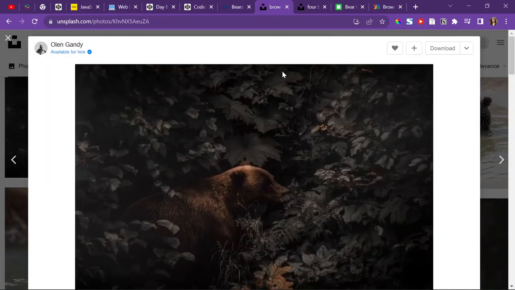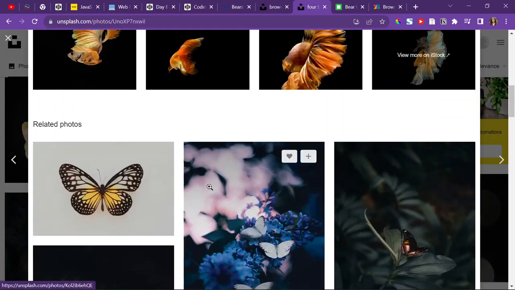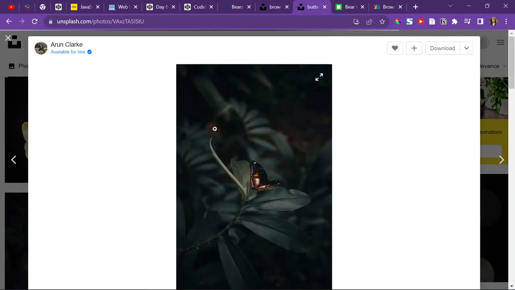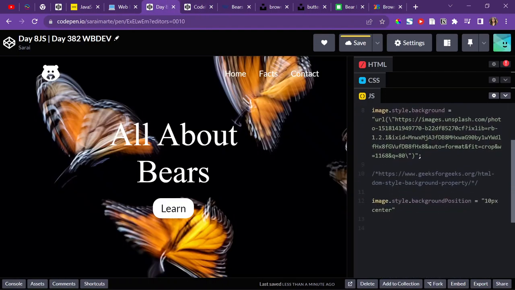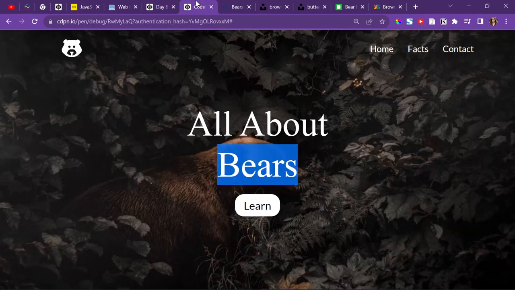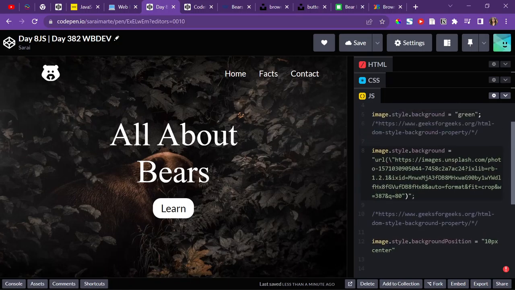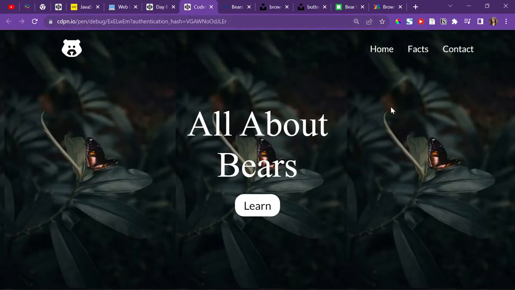Now I just really have to find another image of the butterfly because Google cannot be using this one. I could do something like this. I don't know, maybe this one, even though it's like a portrait. I just don't want it to lose its resolution. So I can change the background to be this. Wrong one. Oops. Wow. I think I'm gonna cry. That's like the most beautiful thing I've ever seen.